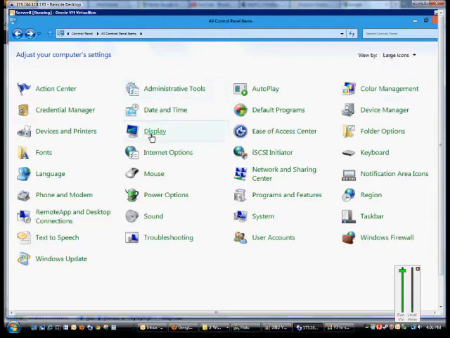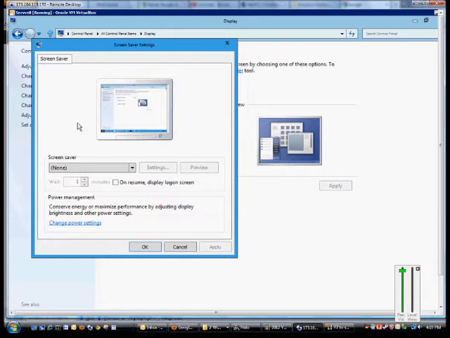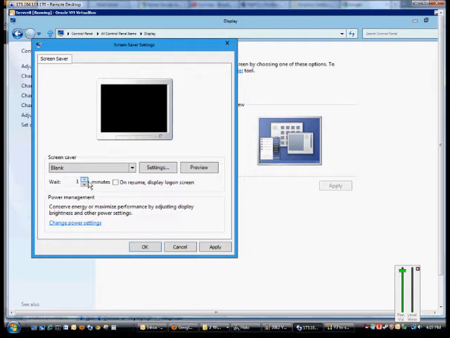From here we can click on the display, and then we're going to go ahead and click on change screensaver. So we've got no screensaver set right now, which means that the screen will never go blank or go to a screensaver. If we want to make the change to that, we'll go ahead and click the default blank item. You may see a lot more screensaver options than we do on this preview version.